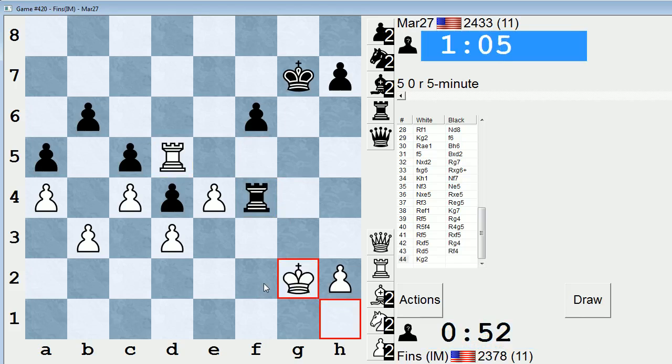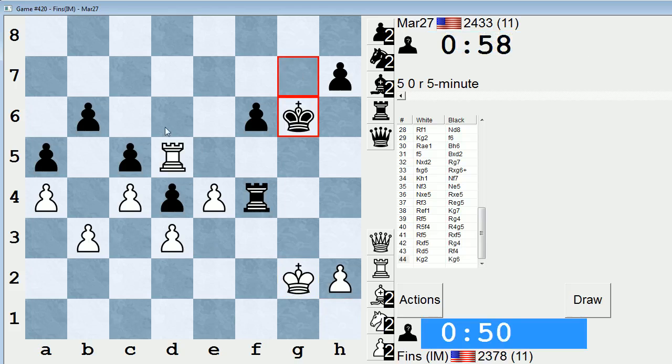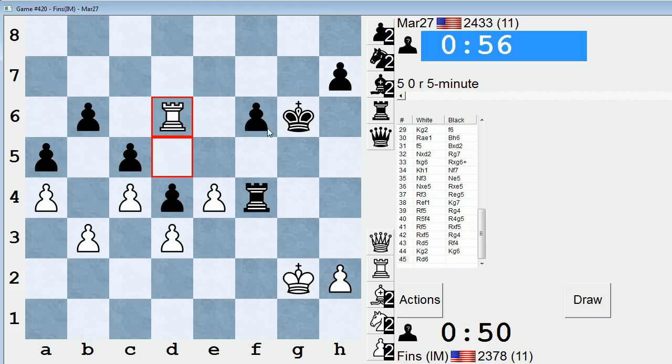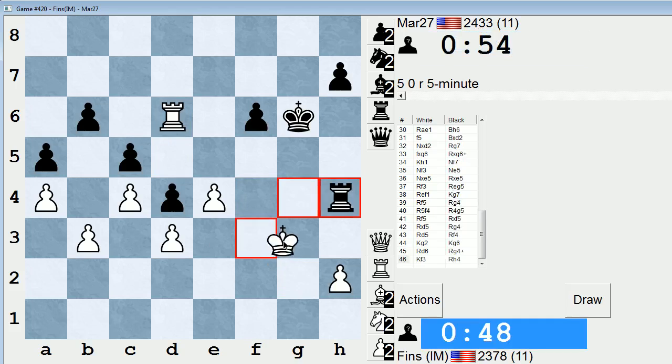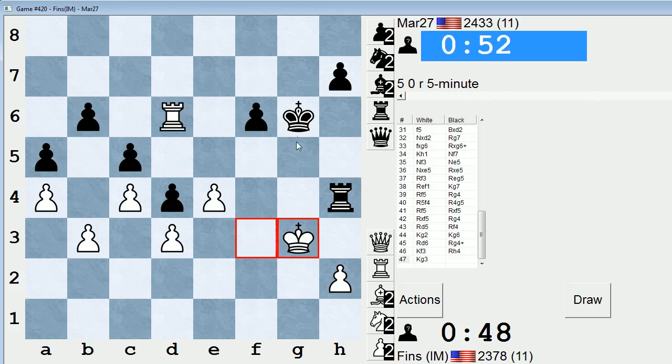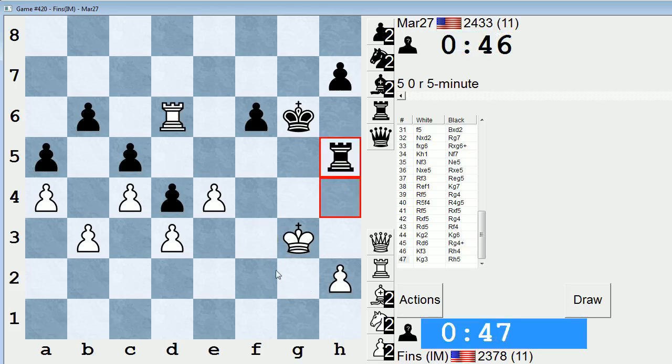Ooh, he might have made a mistake. If I can prevent him getting at d3 and b3, I have decent winning chances now. Okay, let's do this. Pinning his f-pawn. Check. If he brings his king up, I can just check, and I win his rook. Yeah, so he's got to play like rook h5 or something now.